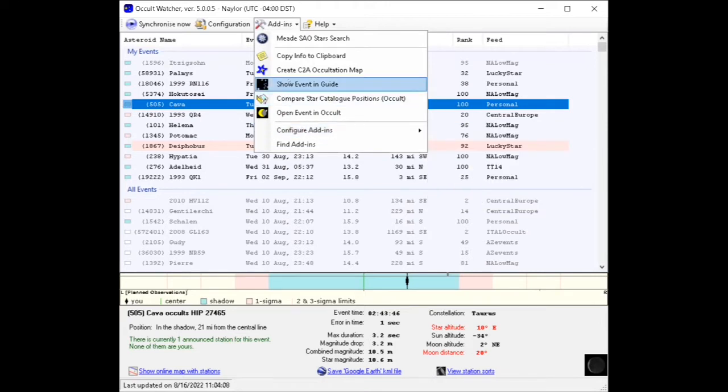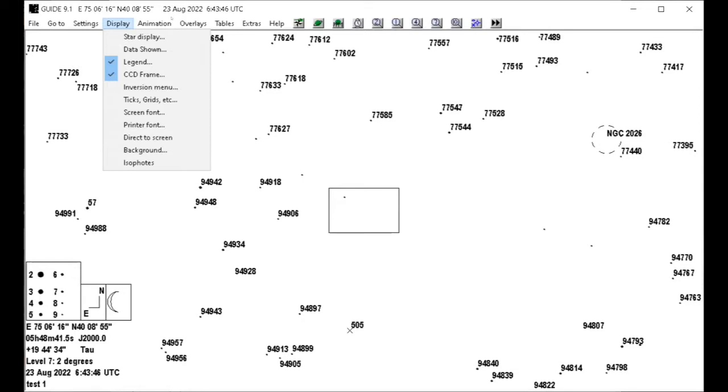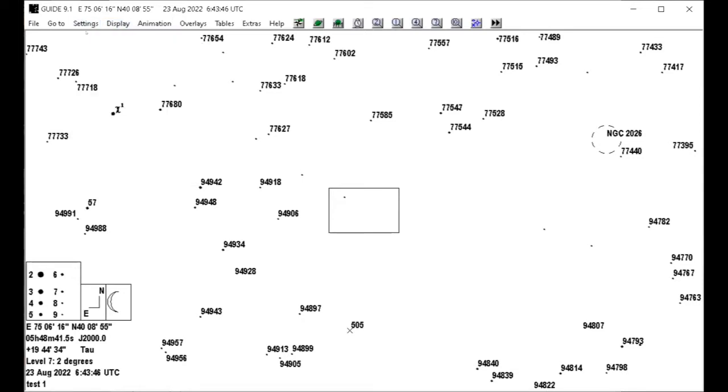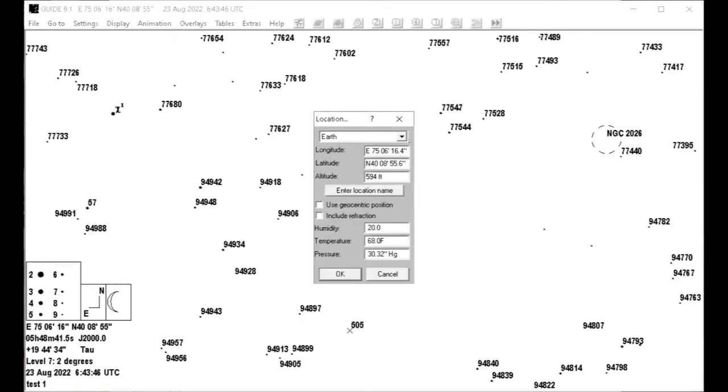If I go to show event and guide, under settings, again, location, the location is Earth. If you scroll down, I don't know what everything else means. Does that mean you're observing from Earth or from Jupiter? I have no idea. But each time you enter a location name, you can set the longitude and latitude and save it. Then look at your menu again, the menu for Earth where it shows Earth. Pull that menu down.